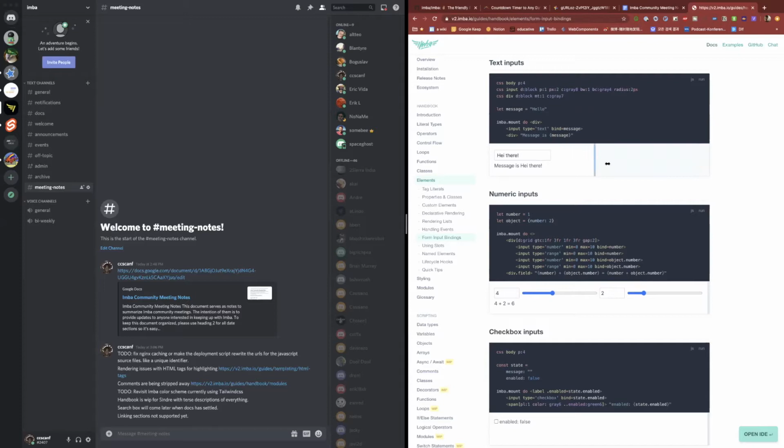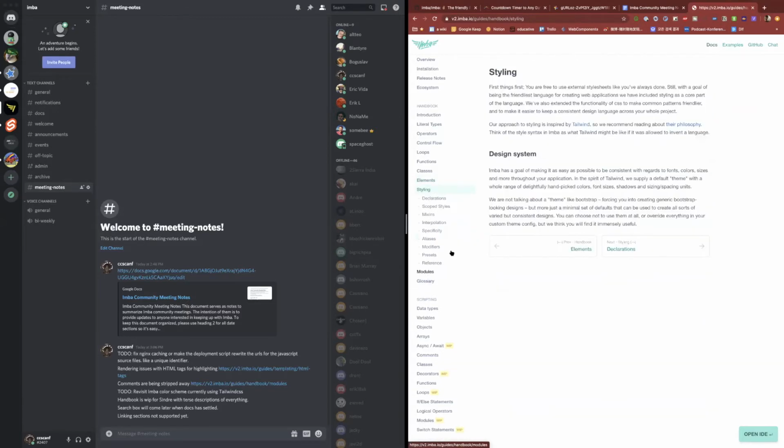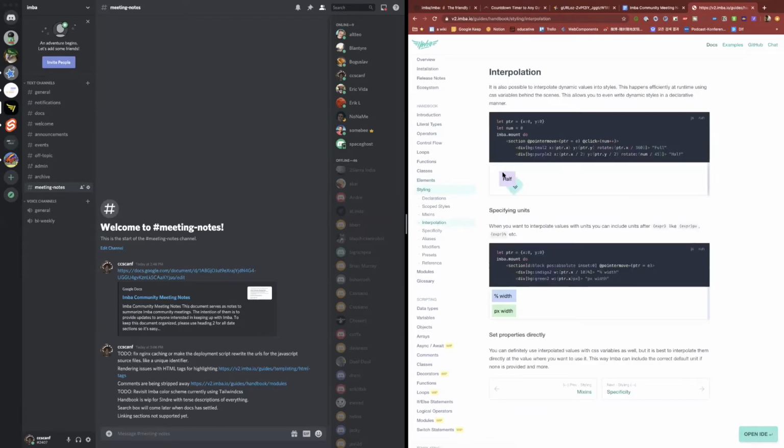Very cool. And if you go to styling, like handbook styling, and then to interpolation, you can see a cooler example. I'll get back to that, but I actually added, like, nice. Now you can actually interpolate real dynamic values into the styles. Nice. So yeah, it's a lot of cool things. The styles are becoming really powerful. Awesome. I can't wait. I have a lot of catching up to do on the styles. Cool.